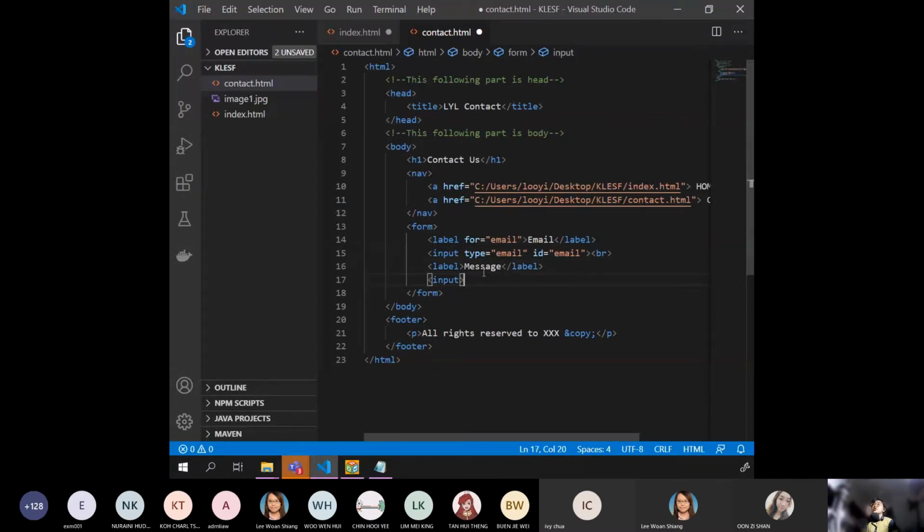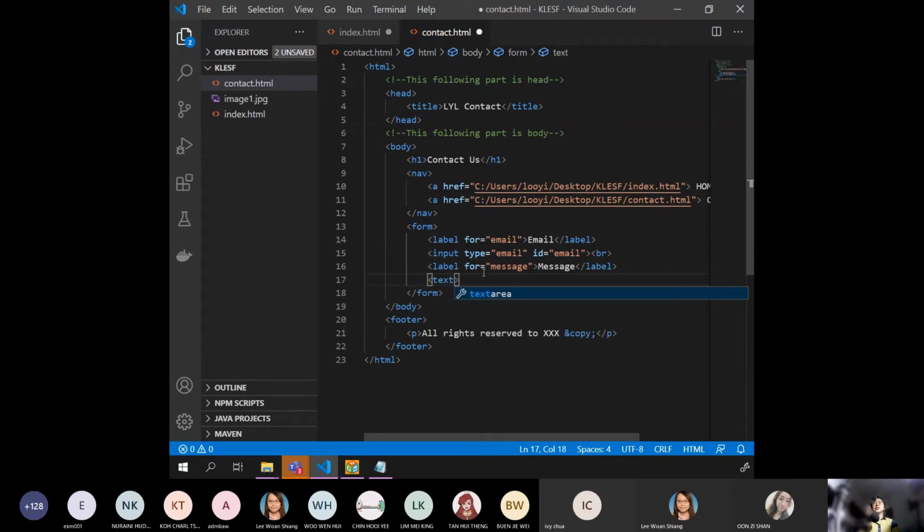Okay, so as usual, we would like to label this. We would like to say that this label is for message. Now another one will be the input. Now this input, if it is a message, might not really be an input, but we might want to give a text area.